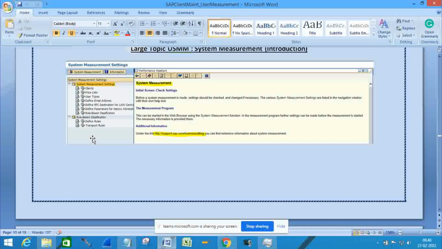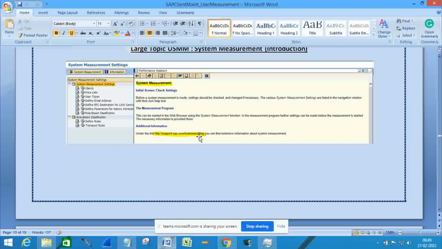Okay. Now the last option is transport rules. Let us say you have defined all these rules in a particular system, and you would like to use the same rules in another system. So you can transport these rules there, because there is no point again creating these rules in another system. Again, this gets transported using a transport request, or a flat file is created which you can upload there and import it there and use it. Okay. So these are broadly the entire process which it goes through.